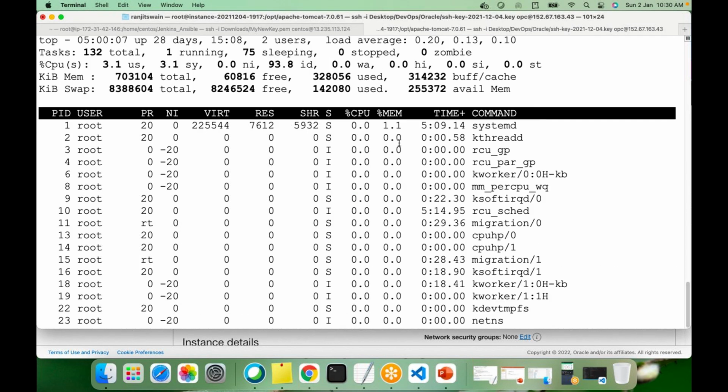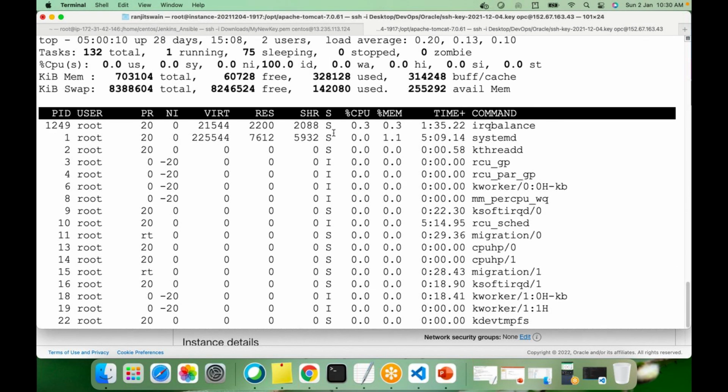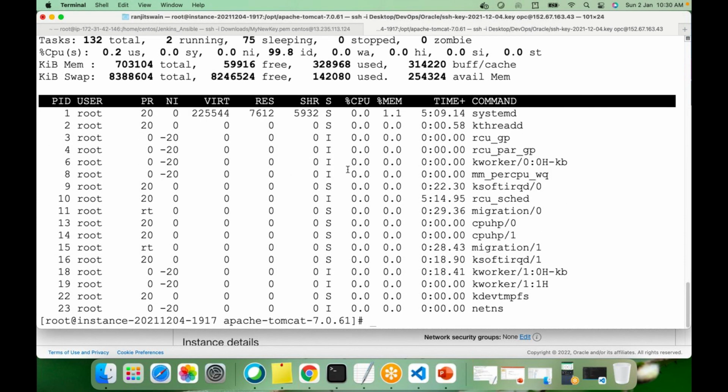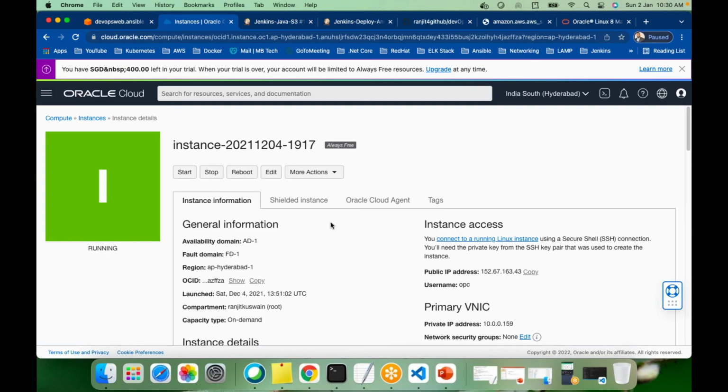Okay, guys, I think this Oracle machine is very slow because of low configuration and all. Let me check. CPU performance is good. Not sure why this Oracle machine is so slow.